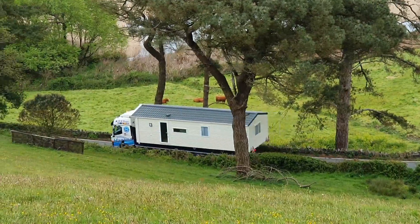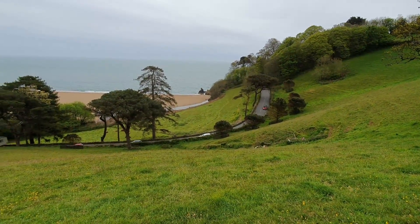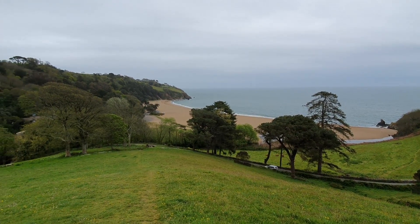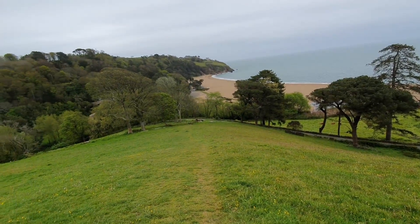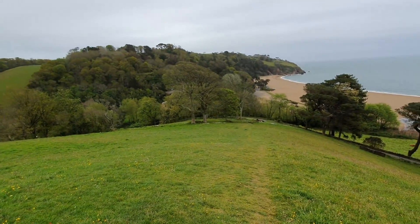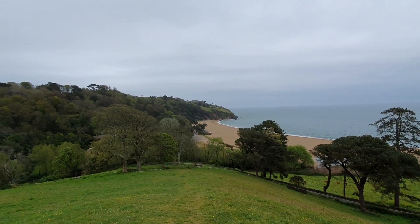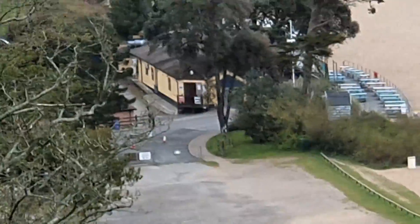There's a static caravan blocking the whole road - that's the way to do it in style. And a dinky little campervan with a sleep-above-the-driver section. Down there is Blackpool Sands - odd, because I thought there'd be more illuminations and amusement arcades. Might be more than one Blackpool. I have to go down to there and back up the other side - that's the life of a southwest coast path walker. Must be lovely in summer; I wonder if the café is open.